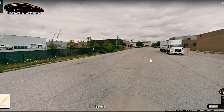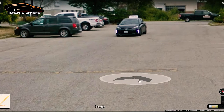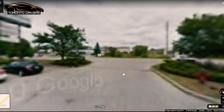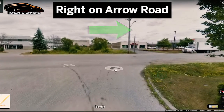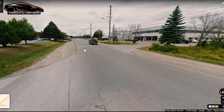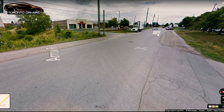When you're driving in this plaza, keep a speed of 30 kilometers per hour. You're going to see some speed bumps here, so watch out — as long as you're driving at 30 it should not be a problem. Here you're going to make a right turn onto Arrow Road. Creep up a little bit, look to your left as there could be cars coming and there's no stop sign, then make a safe right turn.